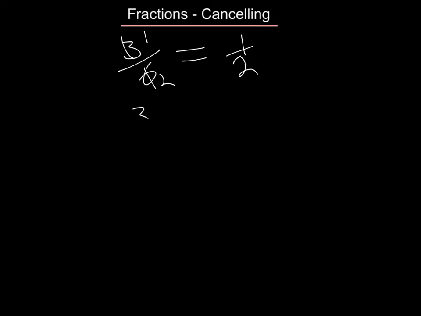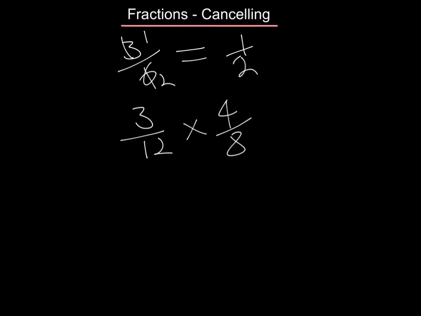If you're multiplying fractions, so 3/12 multiplied by 4/8, you can actually cancel any number on the top, any numerator, with any denominator. So I could cancel 3 and 12, or I could cancel with 4 and 8, or I could cancel with 4 and 12. You cannot cancel 3 and 4 because they're both numerators. You cannot cancel 12 and 8 because they're both denominators. I'm going to work this sum out by cancelling early and cancelling late, so you can see the effect of both.